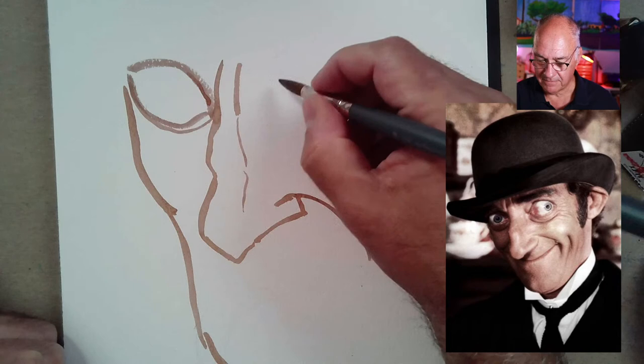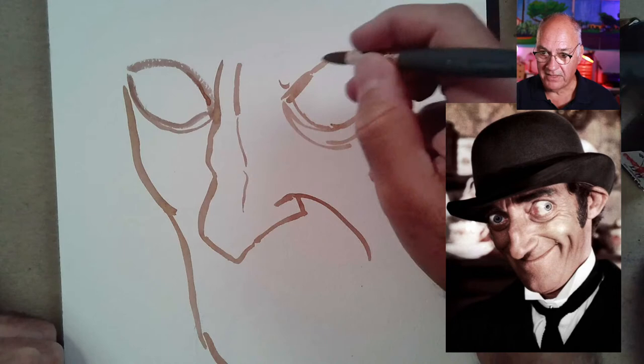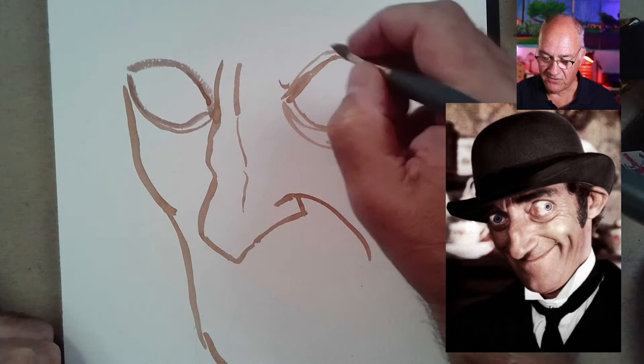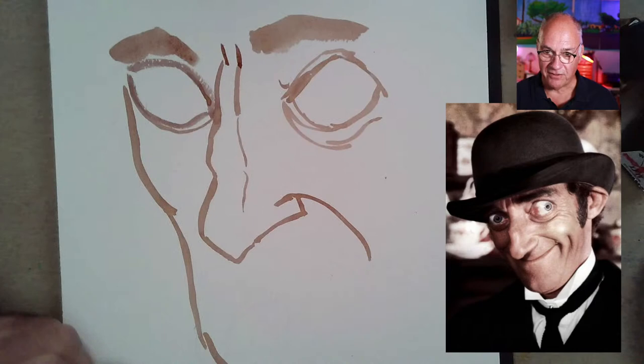So I don't really like this whole bowler hat business that he's wearing in whatever movie he's in in this picture. So I'm probably gonna ignore that. That's what I did when I did those other drawings that I showed you. I was just like, I'm going to make up my own stuff. Because another thing I like about him is he's kind of a 70s dude as well. And that makes his whole sideburns and turtleneck thing kind of cool, too. I mean, it's part of the style of him.